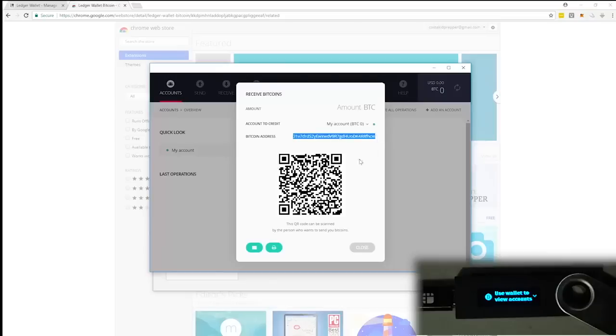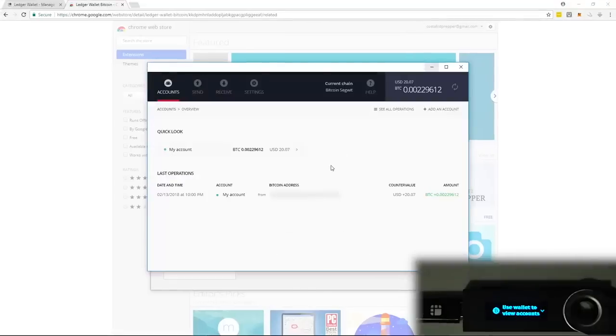So I'm going to copy this, and then from another wallet I'm going to send myself some Bitcoin. I'll be back in just a moment. And my Bitcoin has just arrived. It's just about $20. So now we're going to do Litecoin.